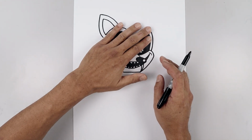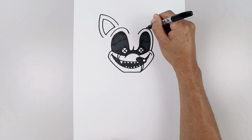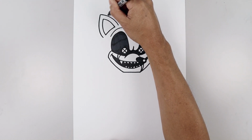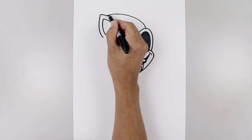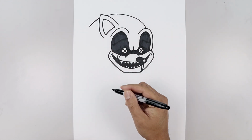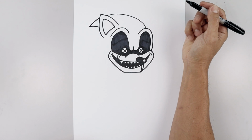Now you want to add that center spike going over towards the left in behind the ear. Let's start on top of the brow, curve this up, then this across, and then in behind the ear. And then we'll continue that curve on the left side of the ear, going out and then down. And we'll just taper that in and then down in behind the side of the ear.